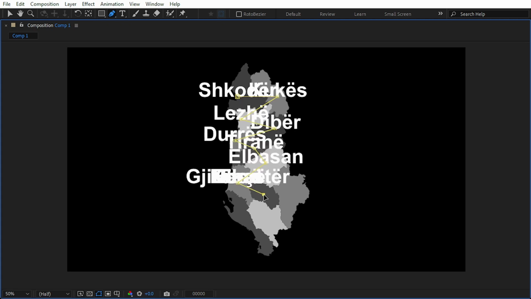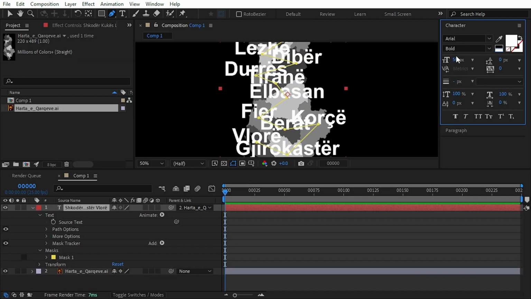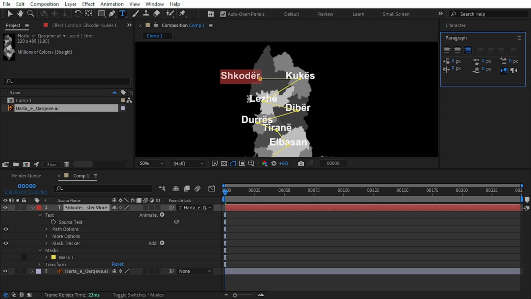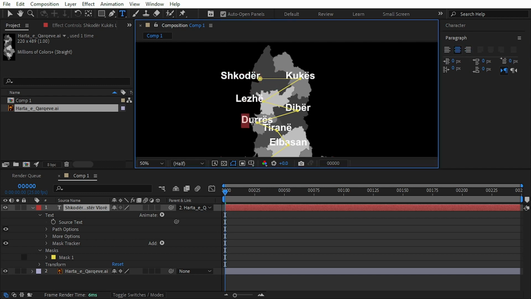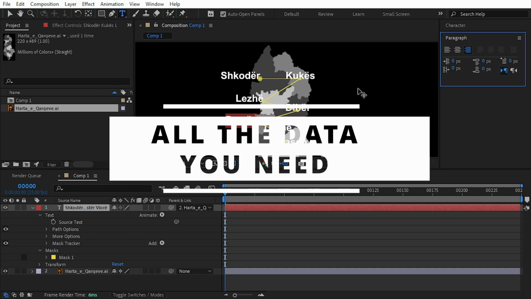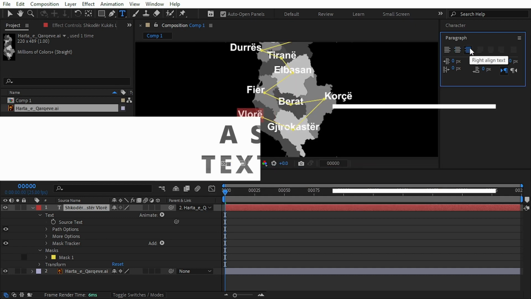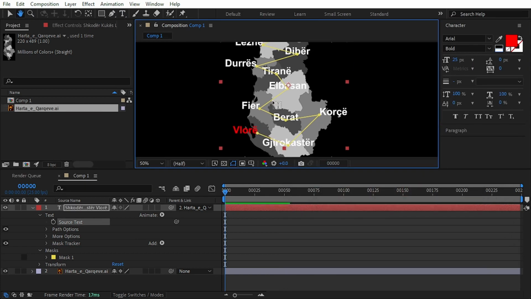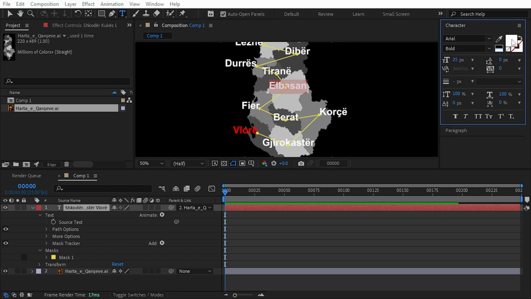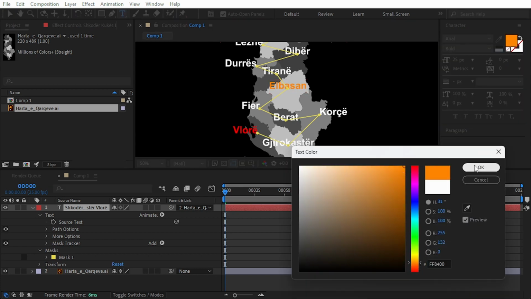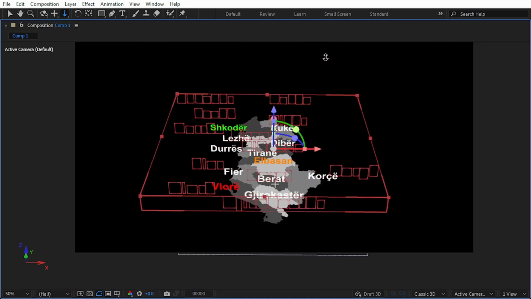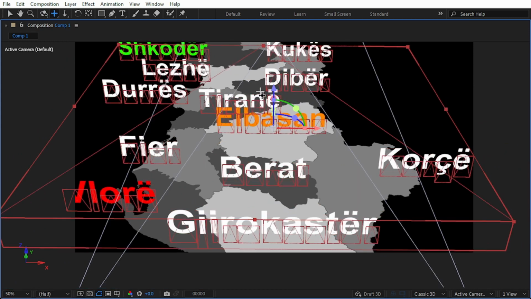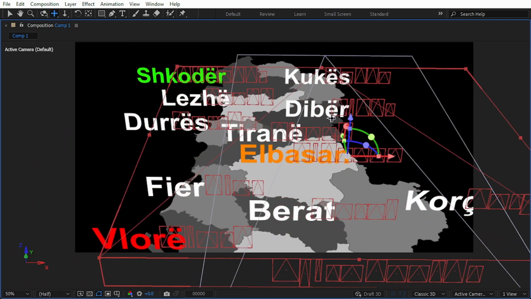I'll show you a new method to quickly type all the data you need on a single text layer, and then precisely position each line on the map, tracking the points of a simple mask which you can draw on the same layer. The keywords here are all the data you need and a single layer. Imagine the time saved. And the beauty of it is that you can still stack all kinds of animators on top of it, just like any other regular After Effects text layer. You could practically fill entire maps with all kinds of data in a very efficient way. Did I mention that it works in 3D as well?